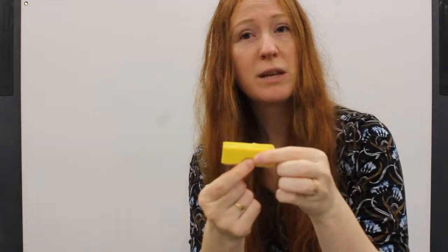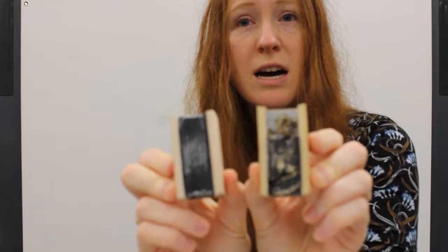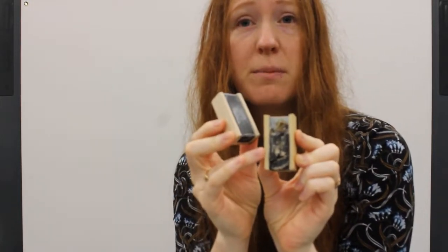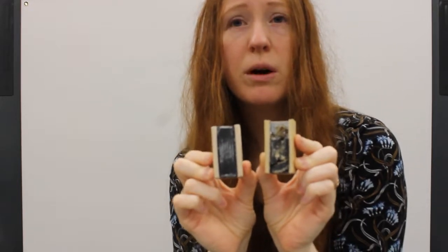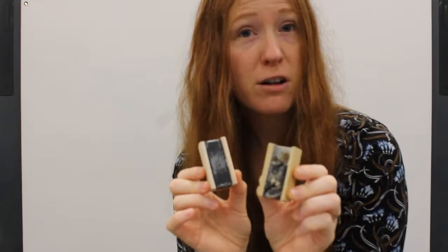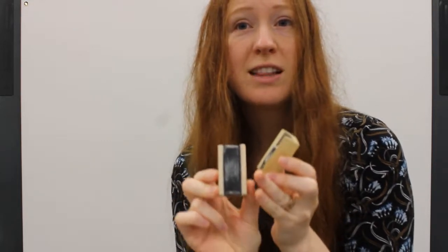Sometimes block rosin comes with a cap, and that's simply to protect the rosin. If you don't care for your rosin well, you can see over time it will break and chip and become less useful to you. So it's important that you protect your rosin from these accidents by making sure it doesn't fall on the ground, by making sure you're not hitting it or scratching it with an implement, and you want your rosin to be smooth like a stone rather than cracked. So take good care of your rosin.